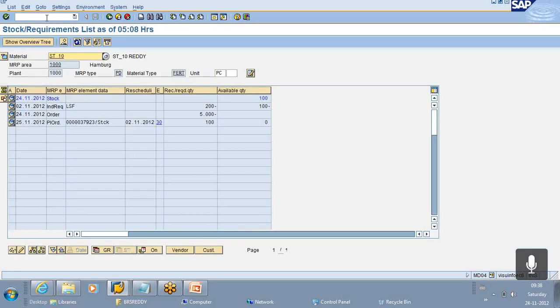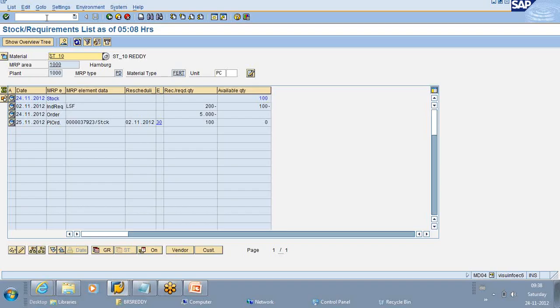Is there any change in your MRP, or any change in your production plan or planned orders, anything? Did you notice any change, Chandra? Nothing. It doesn't care. Yes, that is the effect of ST10. That means the system is not at all responding to the sales order. You receive the sales order, and if stock is there, you deliver it, otherwise it is not responding to incoming sales orders, right? Yeah, that's correct.